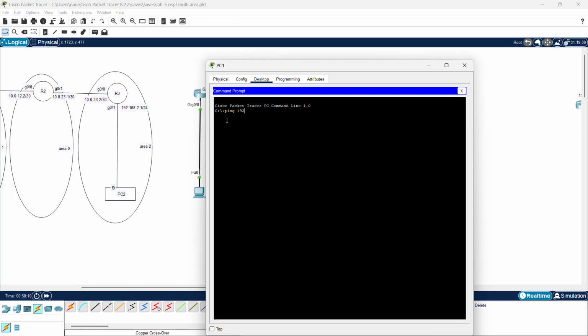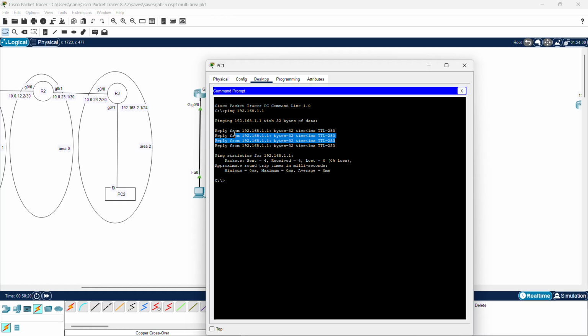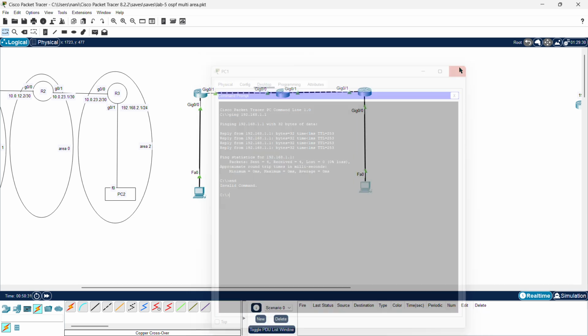So let's see 192.168.1.1. Here we see no packet loss. Directly we are getting a reply without losing even a single packet. And this is OSPF multi-area.